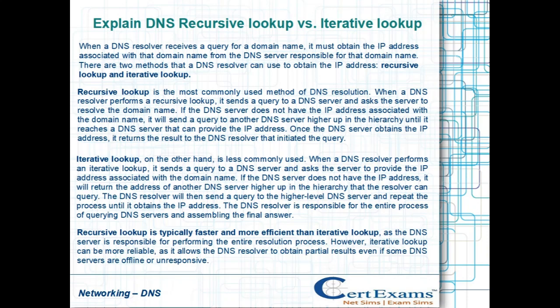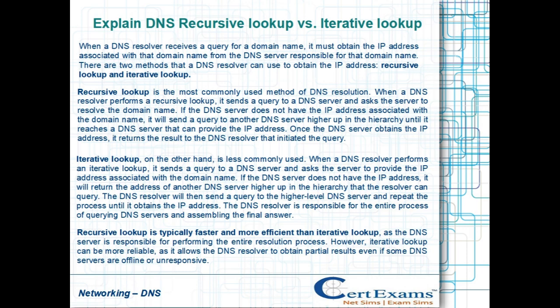In this video, we will explain DNS recursive lookup versus iterative lookup. When a DNS resolver receives a query for a domain name, it must obtain the IP address associated with that domain name from the DNS server responsible for that domain name. There are two methods that a DNS resolver can use to obtain the IP address: recursive lookup and iterative lookup.